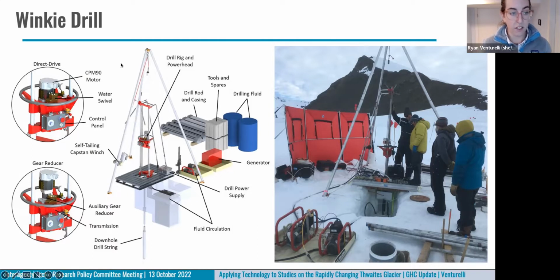So here's a schematic from Grant Beckman's paper published in 2021. I'll give you the citation for that later. That shows how this Winky drill works. It's composed of three main subsystems: the drill rig and power head, the downhole tooling, and the circulation and filtration system. And what it looks like in real life as we're drilling into bedrock out in front of a nunatak is shown here on the right.